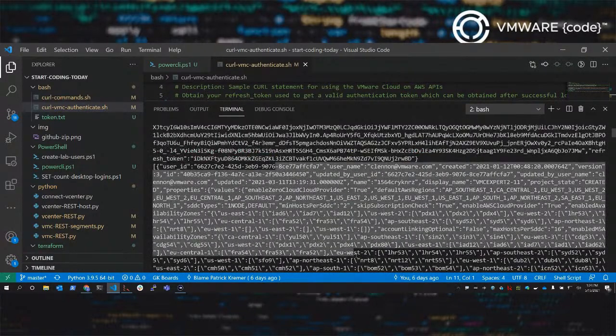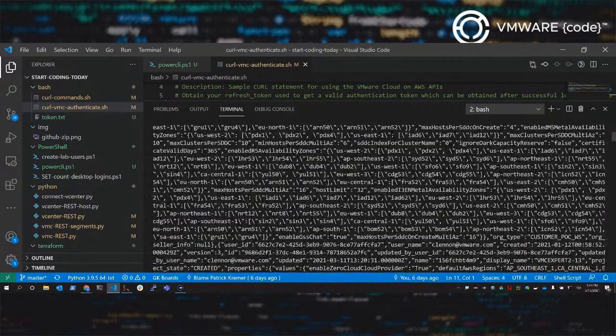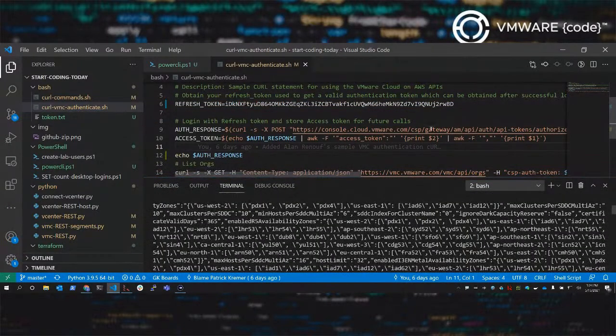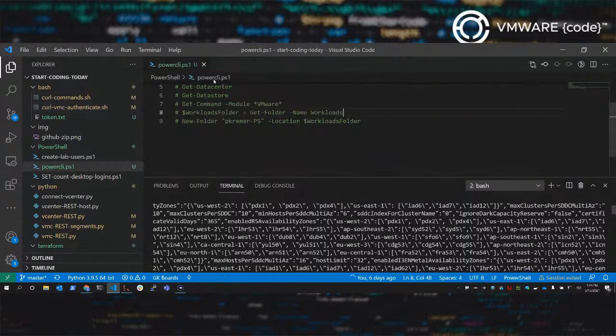And then it dumped a list of all of the organizations that I'm a part of. So again, this is all the stuff that's going on in the back end. Just when you're browsing a website, all this data is traversing behind the scenes. And so once you know what the URLs are to authenticate against, you can use them in a different language like Python. So we're going to do some Python examples, both vCenter and VMC.